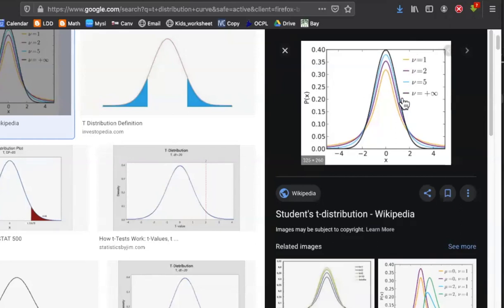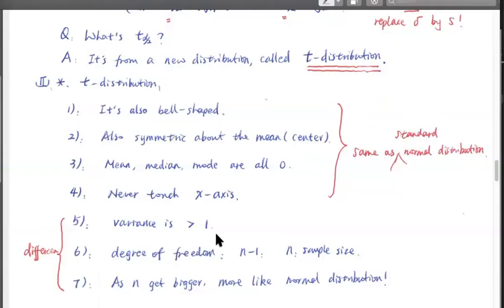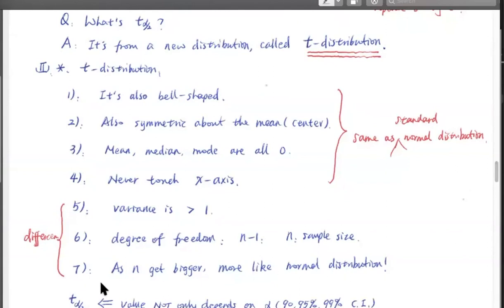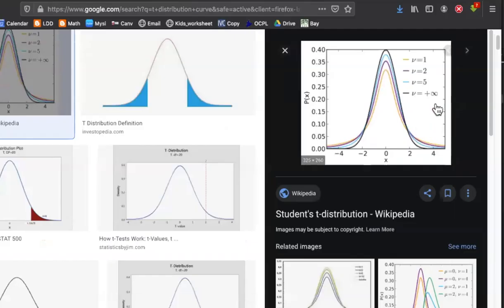The sample size. So this is similar to the one we mentioned before, right? Bell-shaped forms, there are many, but the standard one, there's only one. Same as here. So that's for this piece. Now, degree of freedom, I want to mention number 7 here. As n gets bigger, that means the sample size gets bigger, it is more like the normal distribution. That's the curve you saw earlier. When you get a bigger sample size, the curve is closer to the black one. That's what I mean.